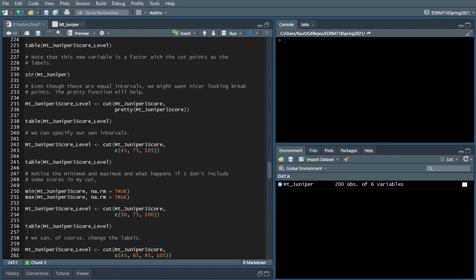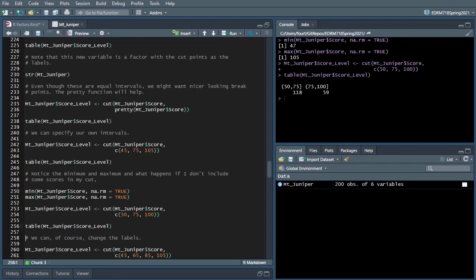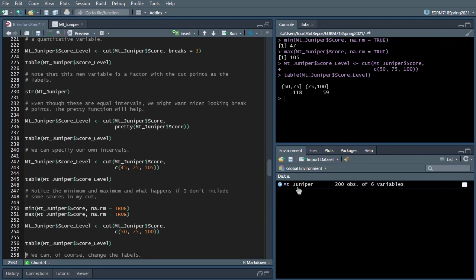Notice the minimum and maximum and what happens if I don't include some scores in my cut. The minimum is 47. The maximum's 105. Let me create cuts from 50 to 75 and 75 to 100. Let's take a look at the data.